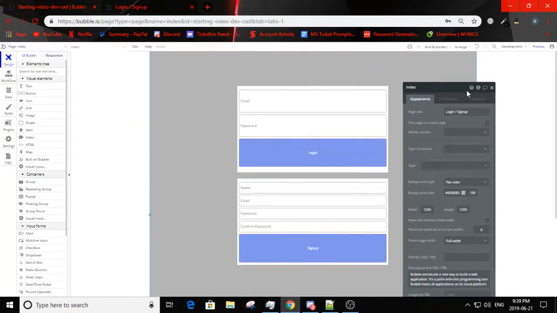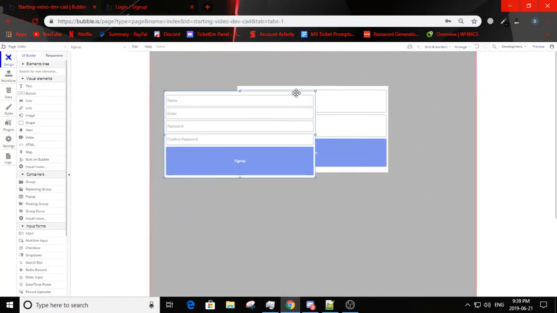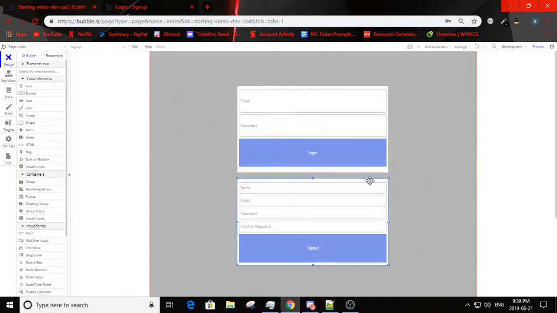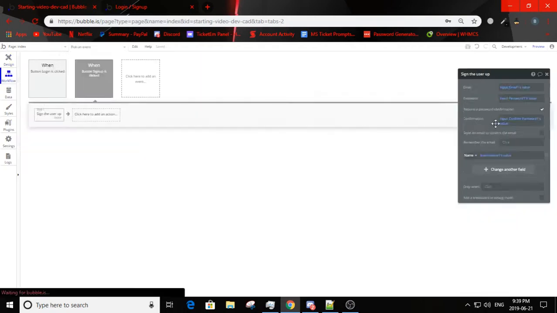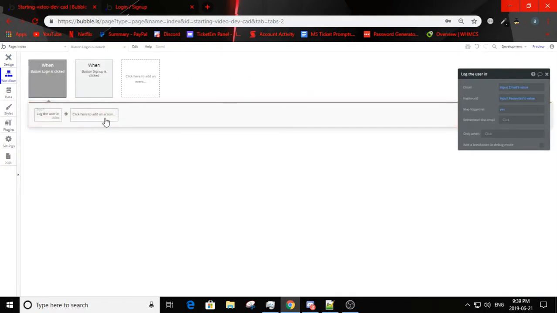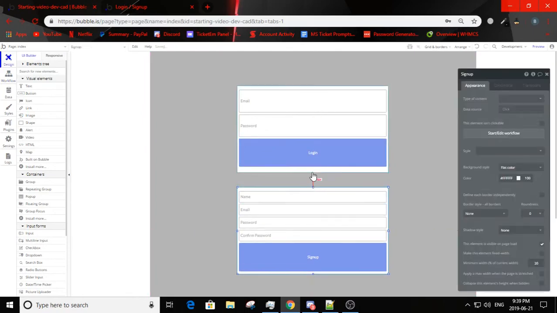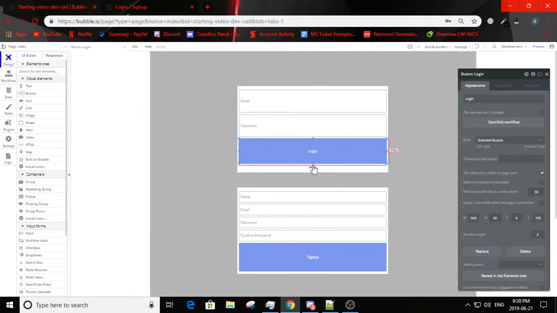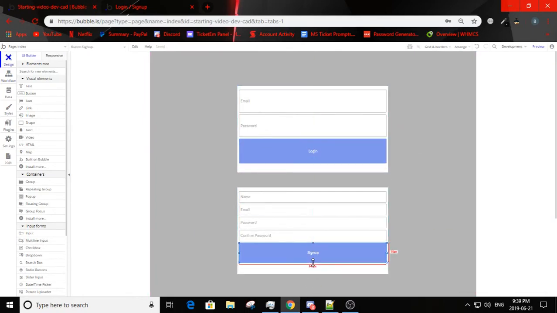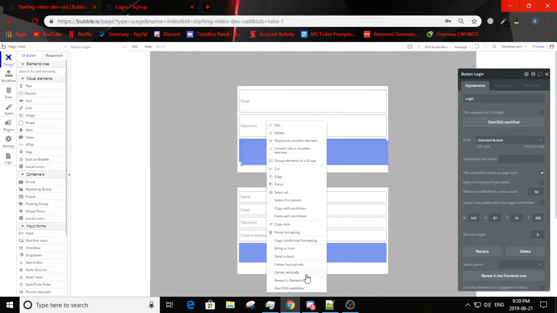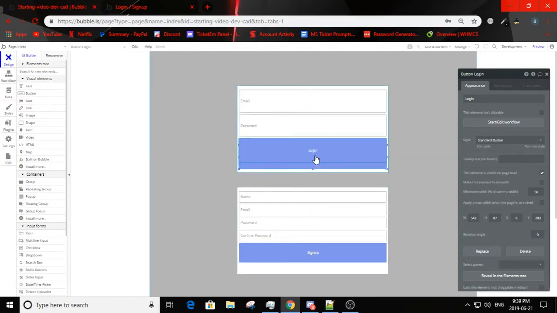Now we're going to want to make this look better. So, what we're going to do, when login is clicked, it is going to log the user in. Sorry, no, we don't want to do this. We want to add an extra button. Center horizontally. This button will be to access the sign up page.